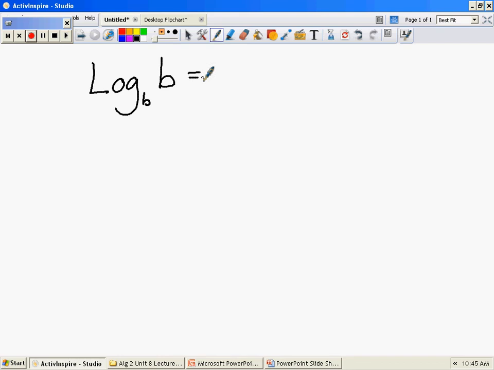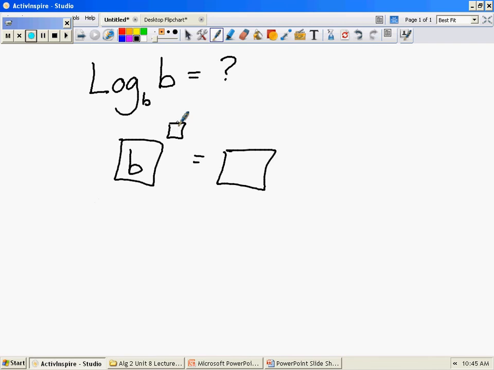So let's say we don't know what this equals, right? You could put x. I'm going to put a question mark. I don't know what that equals for now, but we can totally drop that log by doing left, right, middle. Change it to exponent form. What's left? Right? Question mark or x, whatever you want to call it. And middle. So what's the exponent on the b on the right there? 1. How can these two be equal? We cross off the bases. What's the question mark equal to? And therefore up here, what is log base b of b? 1, just like you guys were saying.